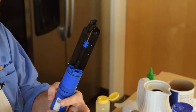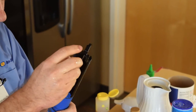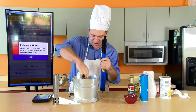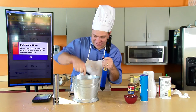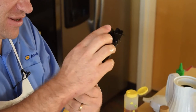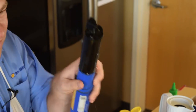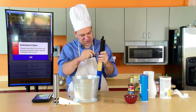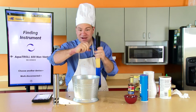Turbidity, we can see that one come back together. And then the final one, this is good. A little bit of hand never hurt the soup. All right, dissolved oxygen. Okay, now that we've got all four of those sensors back together again, you take your little screwdriver, just screw them back on.